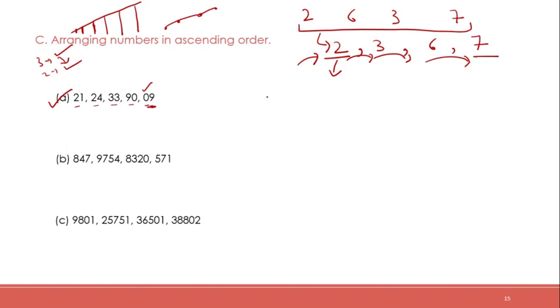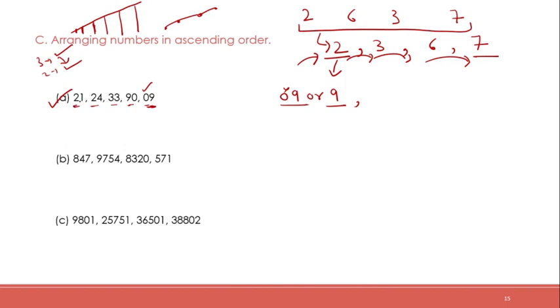So here 9 is the smallest. We will write 9 first. You can write 9 either this way or like this, because 0 holds no value. So at the first place, 9 will come. After 9, let's check the tens part only. 9, 3, 2, 2, which is smallest? Obviously 2. 2 is smaller than 9 and 3, right?